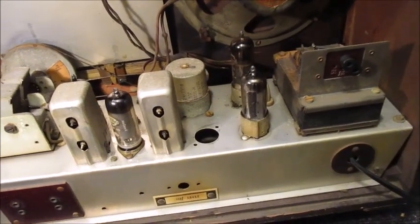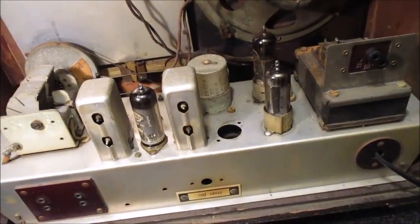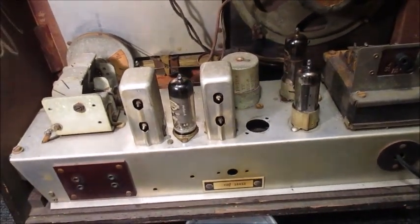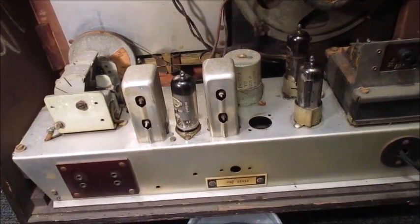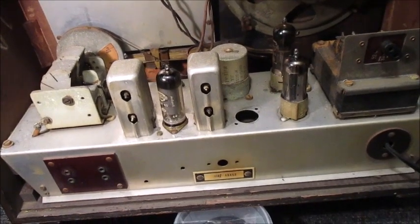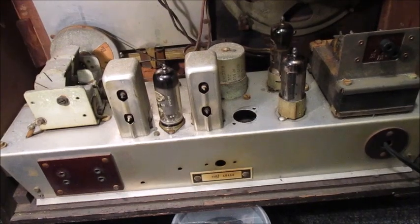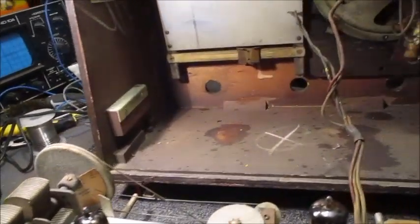I'd say at least 65% of vintage radio restoration involves cleaning. Now I will remove this chassis from its cabinet. Slowly but surely I'm getting there.